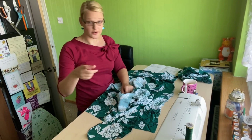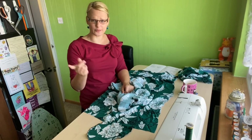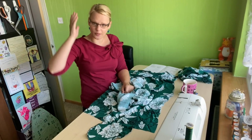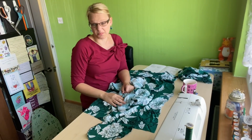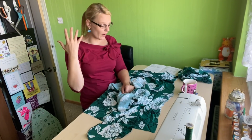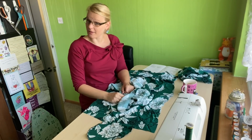And yes, if anyone's noticed, I've put my hair up. Basically, my hair was just getting in the way, and I noticed when I was looking back at one of the videos, I got this weird, like, bumpy thing. You know, like when you have your hair up? I didn't bother straightening it this morning. I thought it'd be all right, but it's a bit annoying, so I thought, oh, I'll whack it up, out of the way, just in case anyone noticed why I'd put my hair up.